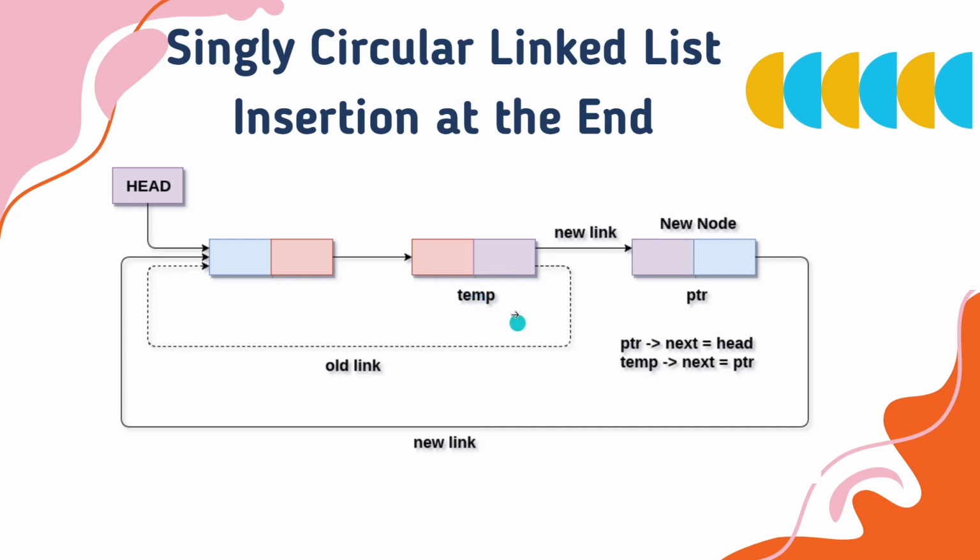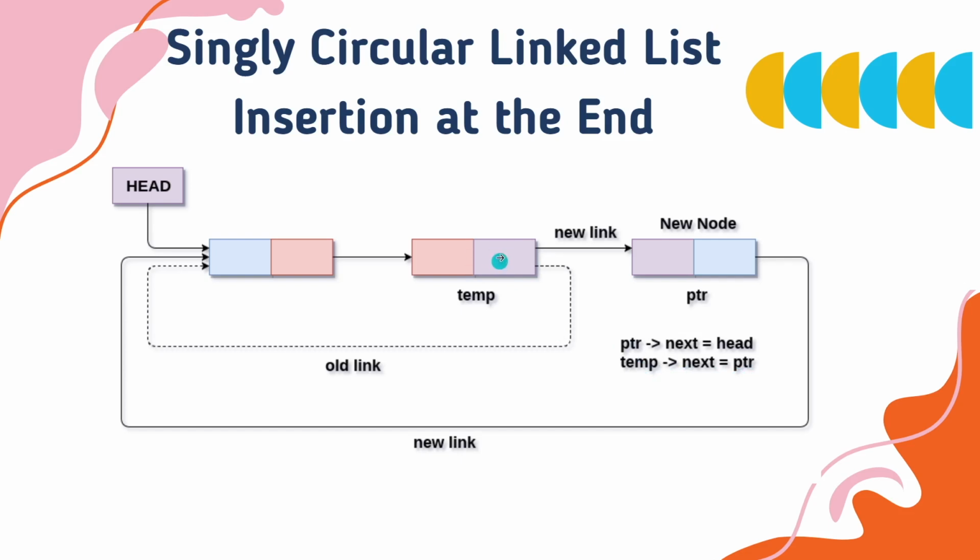So, here we have to do the assignment temp's next is equal to PTR. If we add that statement, then the new link between temp and PTR would get created. And apart from that, we should make the new node's address part contain the address of the first node of that list. If I do the statement temp's next is equal to PTR first, then I would lose the address of the first node of that list, it would get overwritten. So, I will not do that first, rather I would preserve this address.